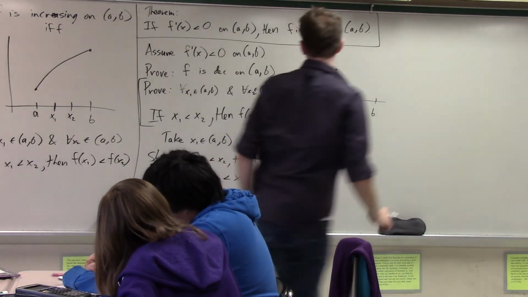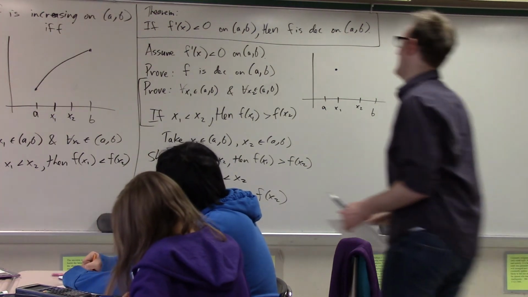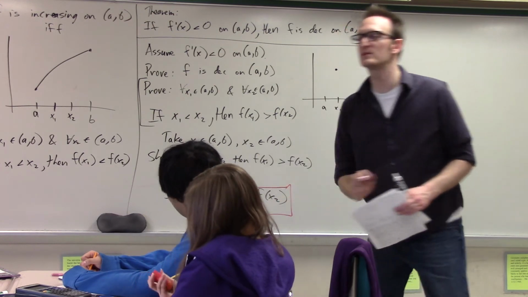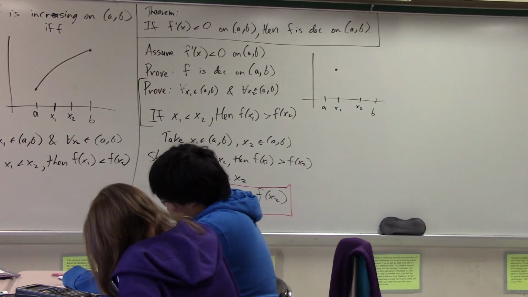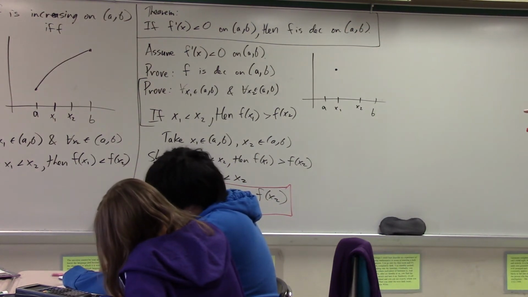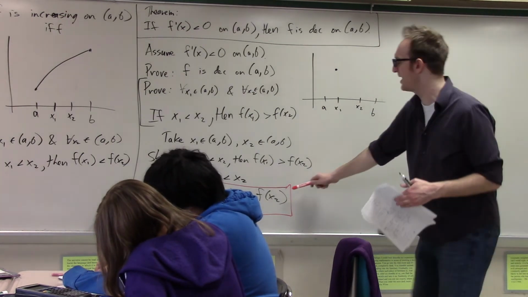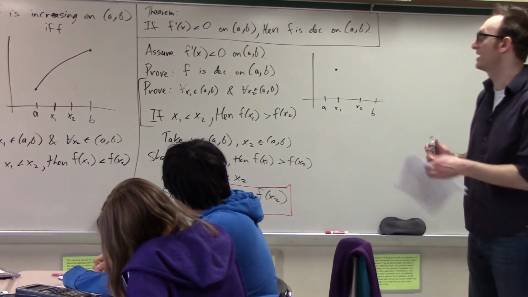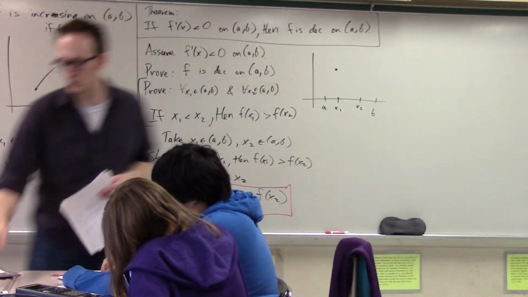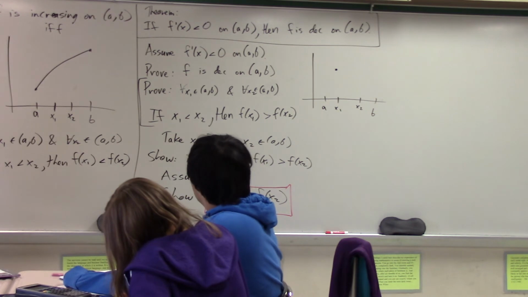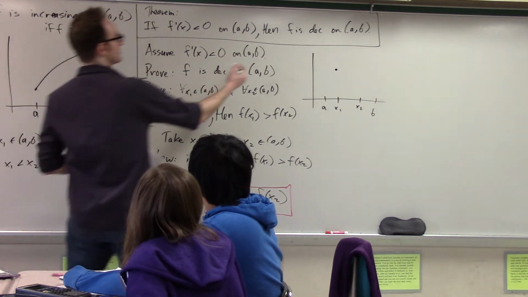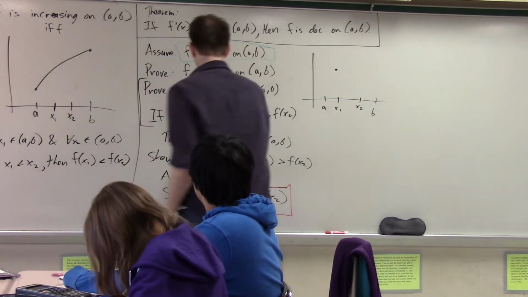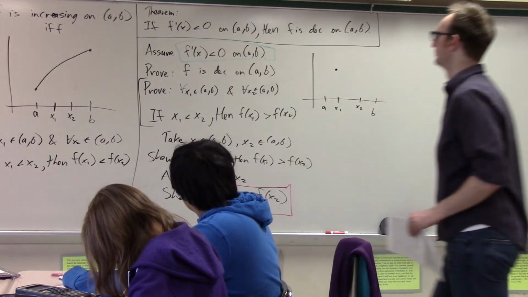Okay, so it seems like we haven't really done anything yet, and it's true, we really haven't. All we have done is just use the definitions of all these terms to just focus in on one particular thing that we need to prove. If I can prove this little boy right here, that f of x1 is bigger than f of x2, then I'm done. And what am I allowed to use to prove that? What are all the things that I've assumed? I've assumed that my derivative is negative, and I've assumed that x1 is less than x2.